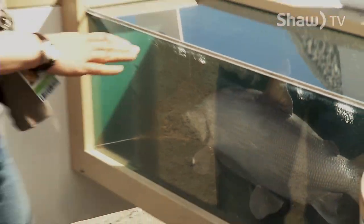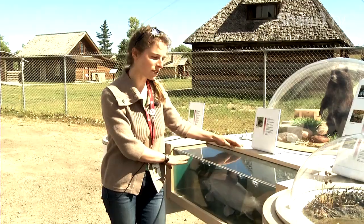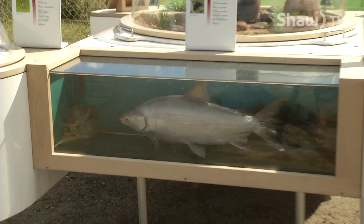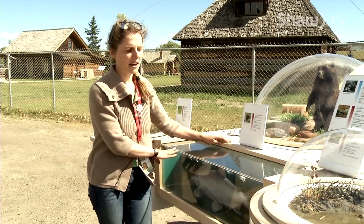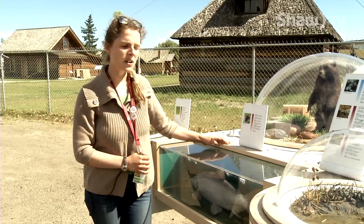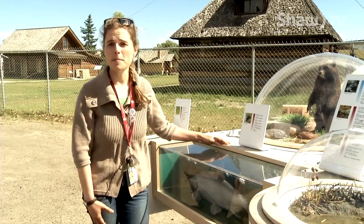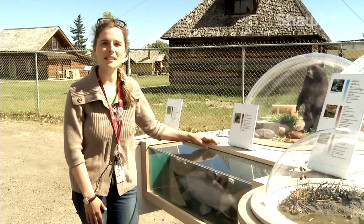So this little fish here, or rather it's a large fish, is the Dragon Lake whitefish. There's lots of different kinds of whitefish, but there was only one lake, Dragon Lake, evidently, where this particular type of whitefish existed, and it's actually gone extinct. It's been extinct since the 60s. The reason why we have this extinct species here, and we also talk about the Dawson caribou, which is also extinct now, is as a signal to show what could happen if research isn't done to monitor populations and if actions aren't taken based on the research that we've done to protect species like this.